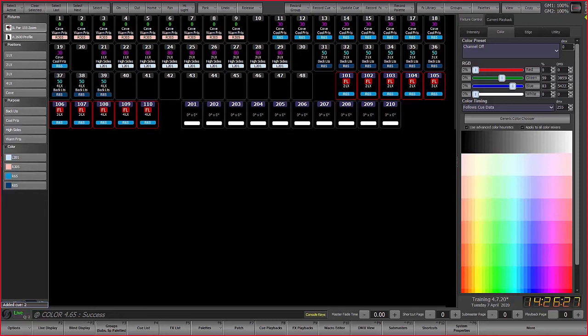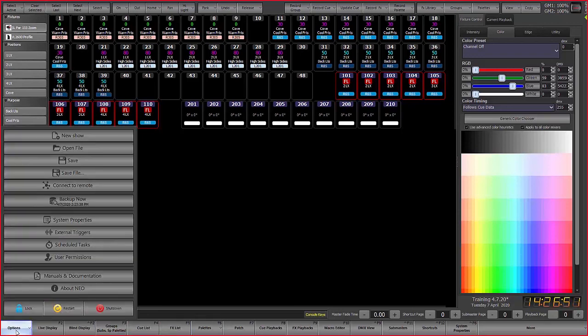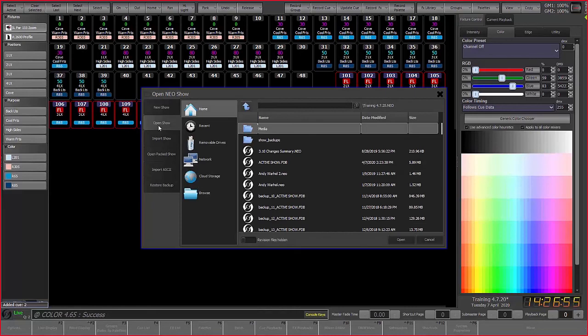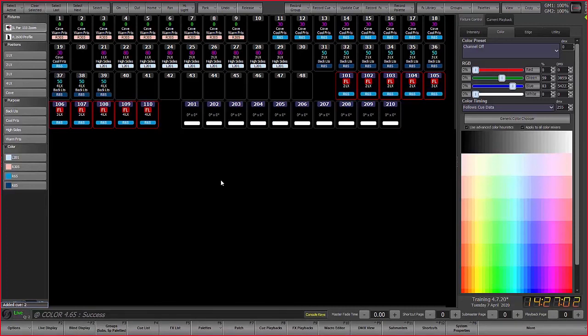So, question, how did you save a layout and upload it to a new show file? That I would have to confirm, Pete, but I believe it's in your ability to import a file, and I just don't remember if layouts are one of the options within that import. But that would be under Options, Open, and then on the left hand side there you have import. So that's something you can experiment with, and if it doesn't have everything you need, let me know, and that's something I can talk to the developer about.